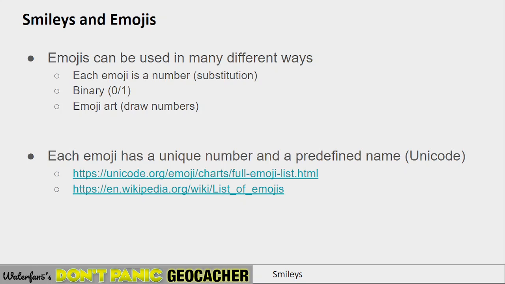Somewhat unique with emojis, because you have so many different ones, is that they can easily be used to draw out something, either differentiated by type or by color. But most important, and I will go into that at the end, is that these emojis don't have random numbers. They actually have predefined numbers, and in each language a predefined name that is standardized in the so-called Unicode standard. I will show you those lists later, because this is often a source that is utilized in puzzles.